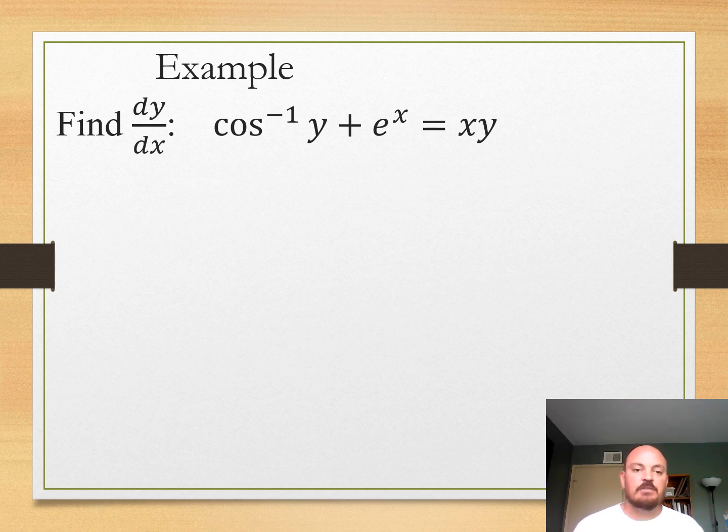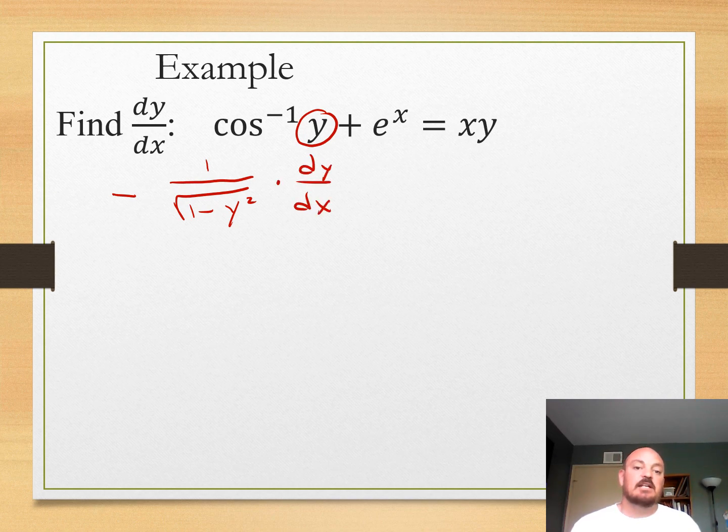So when you're doing implicit differentiation, step one is to take the derivative of both sides of the equation, basically take the derivative of everything. So the derivative of inverse cosine of y, now we learned inverse cosine, remember the derivative is the same as inverse sine, except it's negative. So I'm going to start with negative 1 over the square root of 1 minus, now remember, since it's a y, I'm not going to do x squared, I'm going to do y squared. And also, since it's a y and we're taking the derivative implicitly, I'm going to have a dy dx on that.